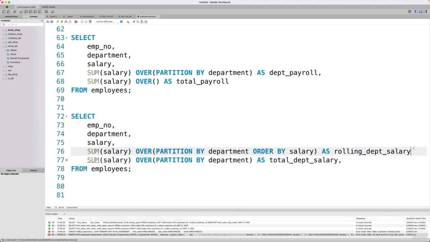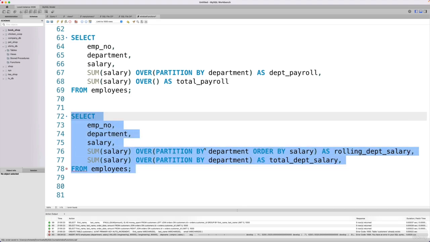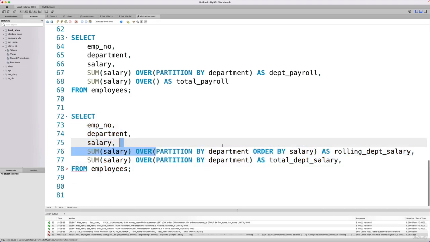I need a comma. So what this will do is still break up all of the rows by department into 3 different windows because we have 3 different departments. But then within each of those windows, it will order them by their salary. And the default is ascending. So I could go the other way around if I wanted to. Maybe I should do descending to start.